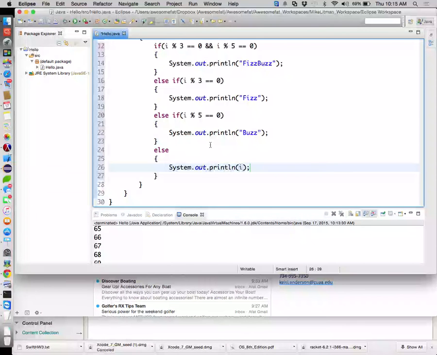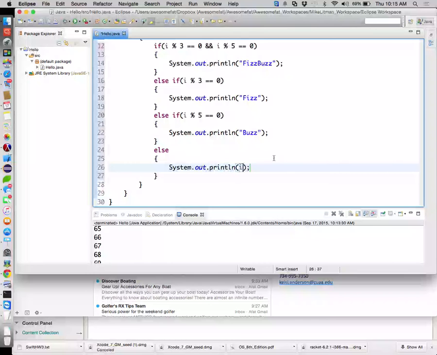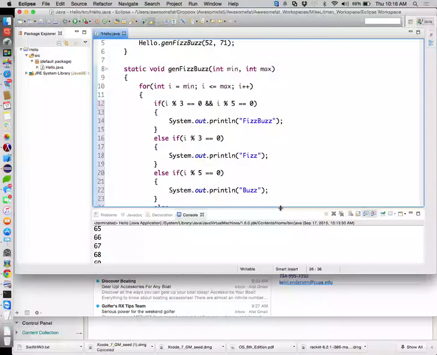A couple things I noticed from grading the previous assignment is, some people try to convert i into a string. Not that we've learned that at this point. We'll learn that today. But the println function, and we'll learn why at some point soonish, exists in many different forms. One of the forms knows how to take an integer and print it out. Another form knows how to take a string and print it out. Another one knows how to take a char and print it out. So you do not have to convert an int into a string in order to use println. Pass it an int, it'll print it out. Make sense?